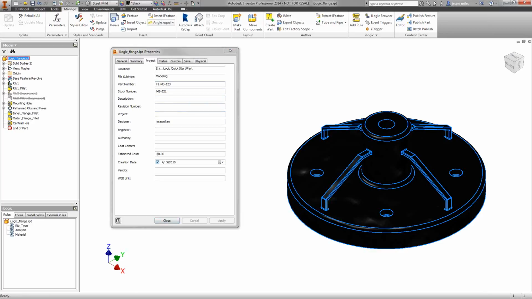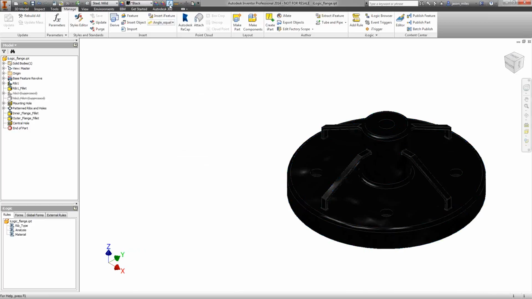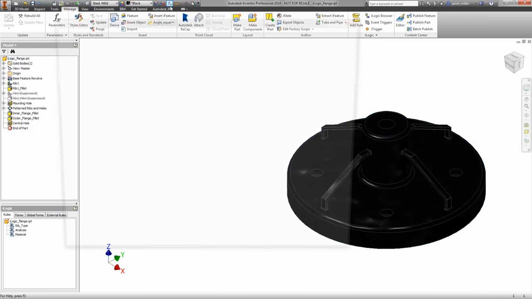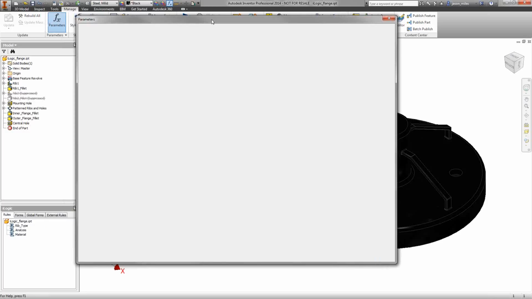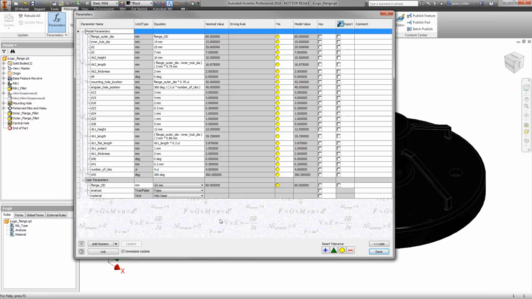Okay, so now I'm sure everyone's familiar with setting key parameters within your parameters dialog box. This is just certain things that I can go ahead and set as key, so I don't have to worry about possibly anybody coming in behind me and changing any of these other parameters.